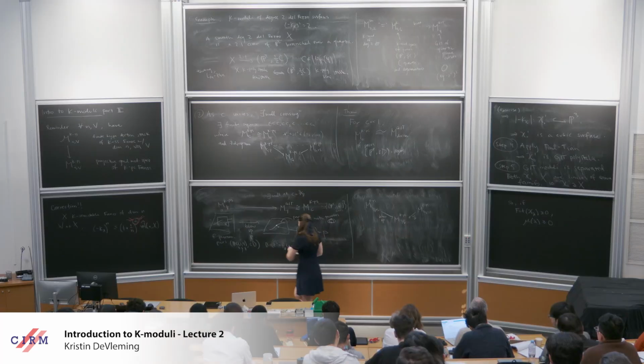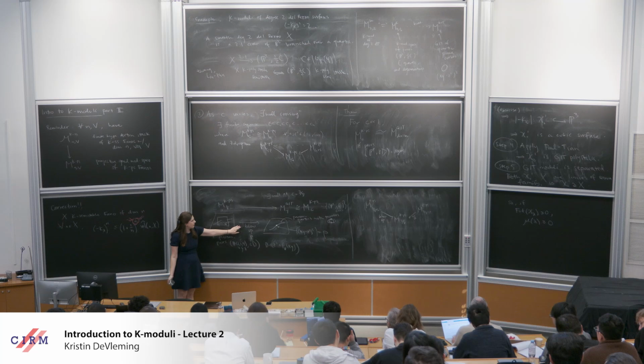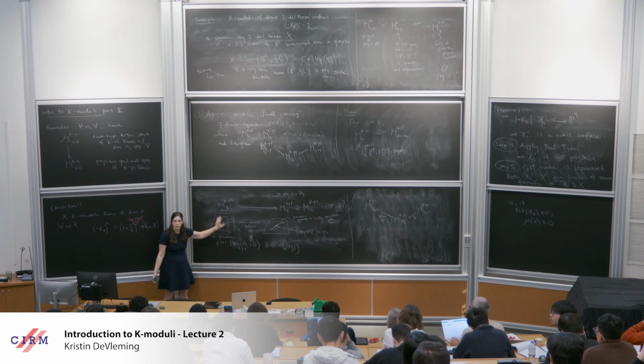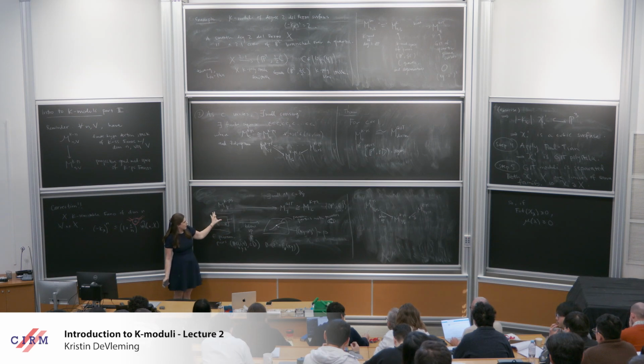But the point is, we have some space that we really understand. We can do a blow up. And in fact, if you work with the stacks, you actually do a blow up of the universal family, which is how you understand what the new universal family parameterizes. So you get to work on the stacks where you have a description of all these objects, do some birational geometry to the stack to say, oh, when I blow up this point, I get some other moduli space, but I know exactly what it is.